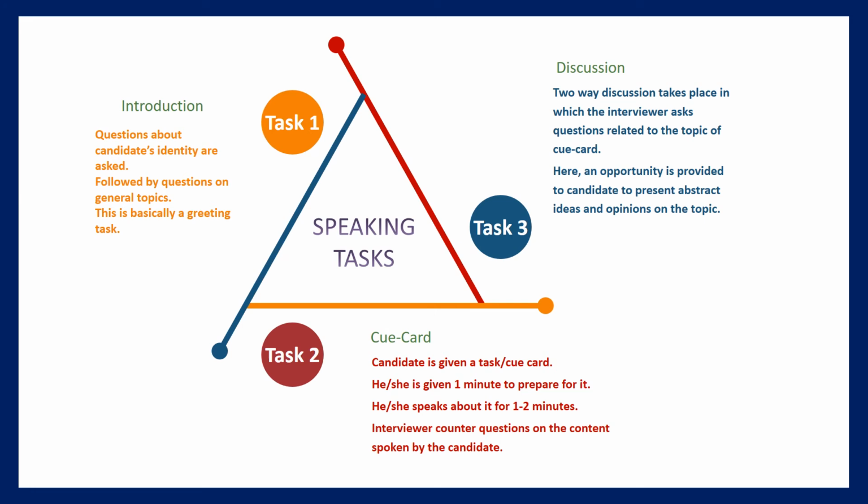Then, the third task. The third task is the discussion task. This task is based on the cue card task. It is a two-way discussion in which the interviewer asks questions related to the topic of the cue card. Here, the candidate will have an opportunity to present ideas and opinions on the topic.